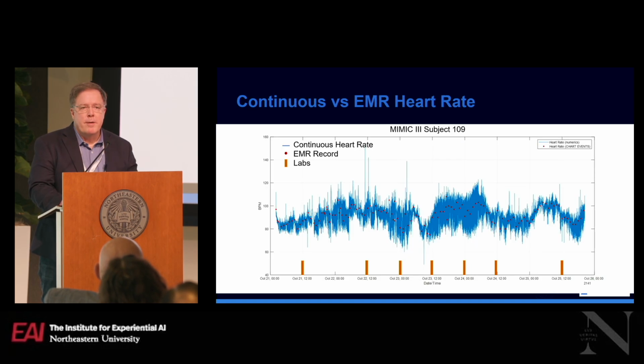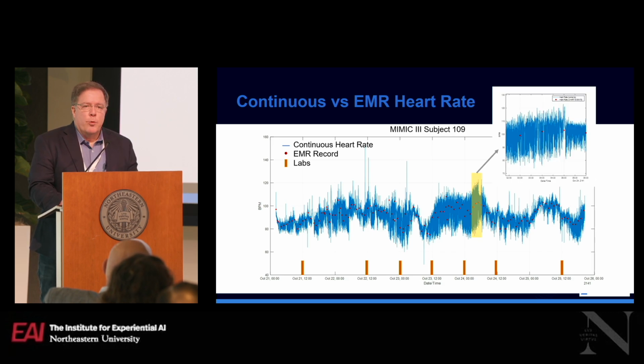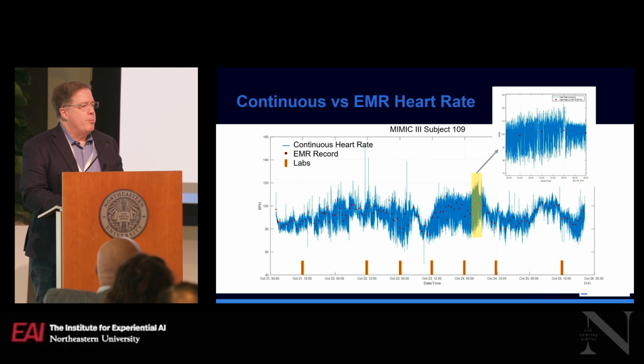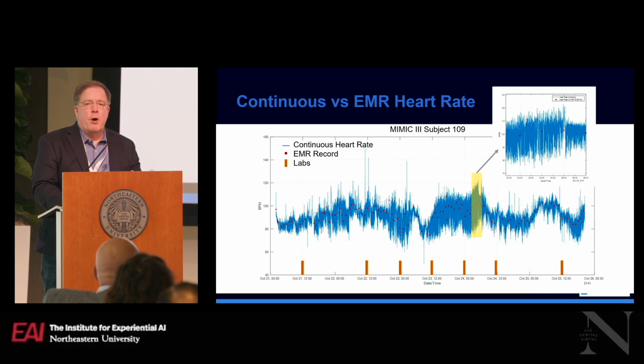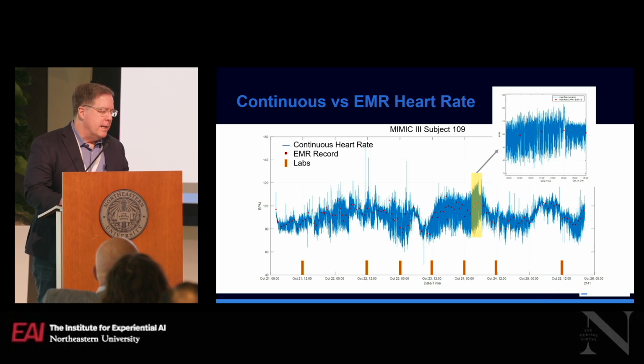And for those who are not familiar with continuous data, here's a couple examples. Here we have 5 days worth of continuous heart rate data that's collected. The red dots represent the data that was collected by nurses and put into the EMR. So in that rectangle area, there's about 13,000 continuous points from heart rate. EMR only had 4. So the time series and the patterns in it are information rich and are ideal for the type of technologies we've now developed.